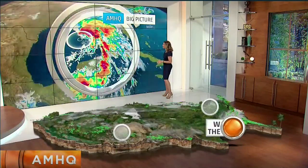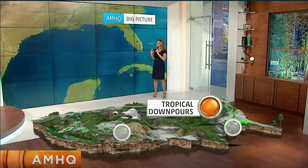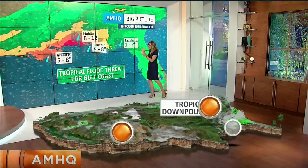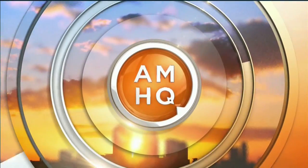Here's our front sweeping east, but we go down to the Gulf of Mexico. That's where we are watching potential tropical cyclone number 3 and the impact it will have on the central Gulf Coast. Big rain will be the far-reaching biggest impact, 8 to 12 inches of rainfall in the forecast, plus the heat. And by the way, this heat all being driven by strong high pressure. This could act to steer our potential tropical cyclone. So all coexisting together here, Kelly, when it comes to the big stories that we are watching.